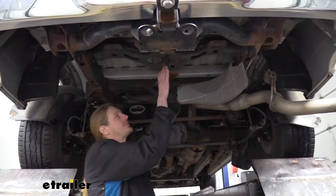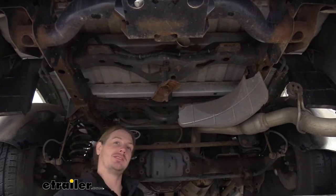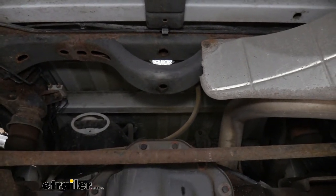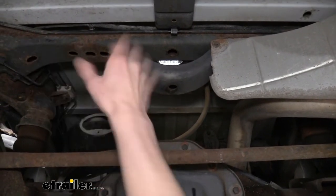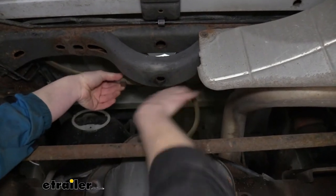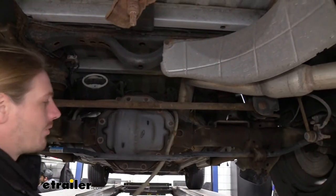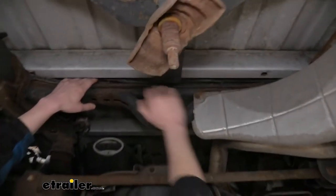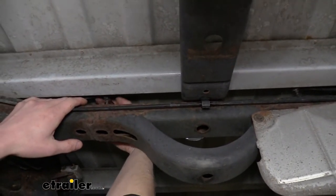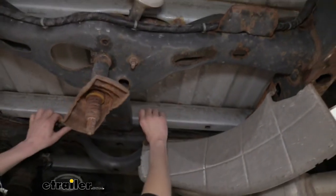We're now underneath the vehicle. You might notice our spare tire is out of the way — our customer didn't have one, but you don't have to remove it; it just gives you a little more room to work. You'll also notice we have a hose here coming off our axle running down this cross member — we need to temporarily remove that so we don't damage it when putting our components up. They're just clips that hold it on, so you can just grab the hose and pull it away and it'll slide right off. There's also an electrical wire that runs across the top here. There are several pins — you might want to use a pair of pliers to pull them out. We're going to pull these out all the way until we've got our wiring loose, then pull the wiring back into a notch here just to keep it out of our way.